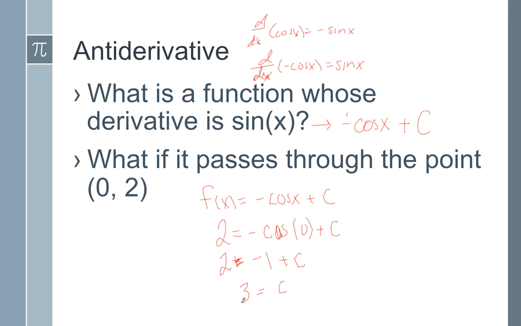Therefore, c is 3, which means we start off with saying, okay, what's the function whose derivative is sine of x? It's negative cosine of x plus c. But if we want to find c, you have to have been given a point. Then you can find the c value, and therefore the actual antiderivative is negative cosine of x plus 3, and that's the actual antiderivative. If you have all of your derivative rules down, finding the antiderivatives does not come as too much of a challenge. And it will come in handy when we come into integration, which comes up in the next unit.